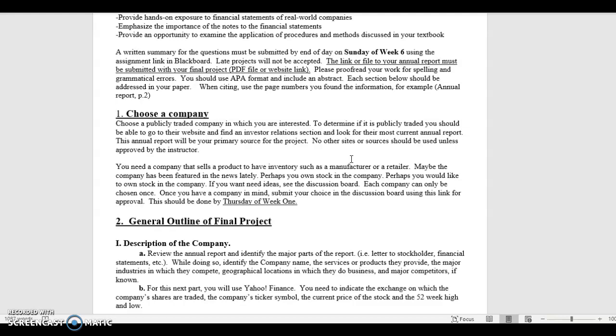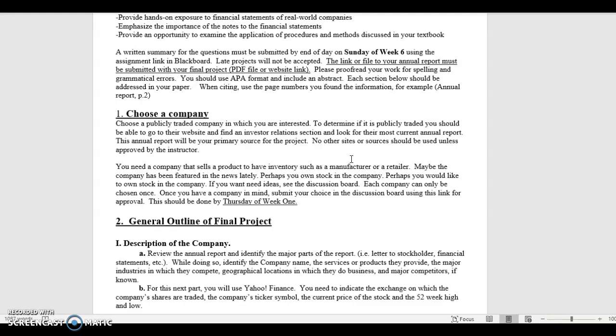Now, with that said, again, you should primarily be using your annual report for all information. The only other place you should use another resource is going to be Yahoo Finance. So unless you have approval from me, those should be the only 2 resources. So everything you're going to need is in the annual report. I wouldn't ask you to find it in there if it's not.